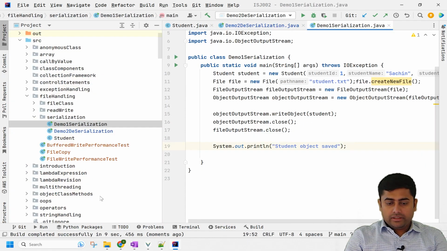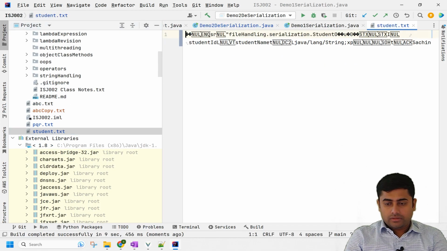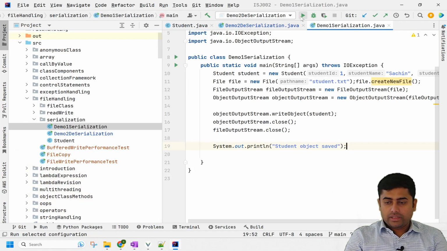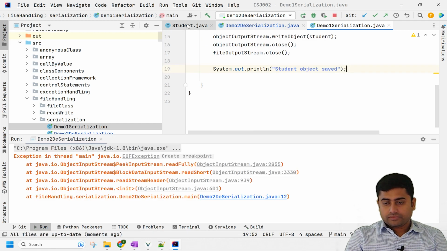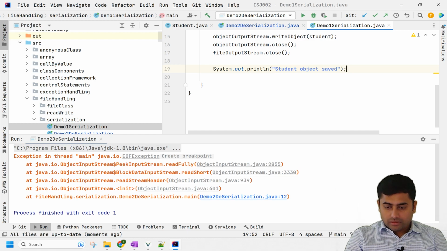Now that file is corrupted, I think. Okay, let's do the serialization. The file is getting serialized, this issue. What happened?